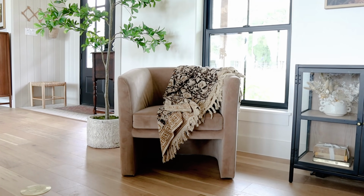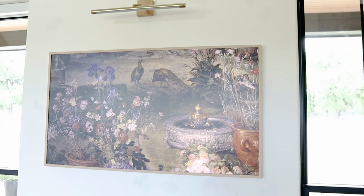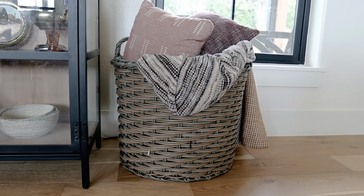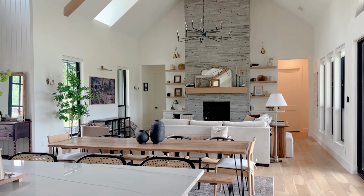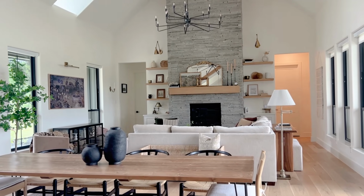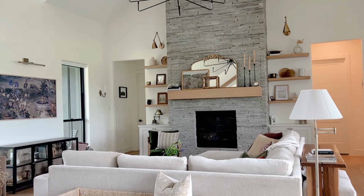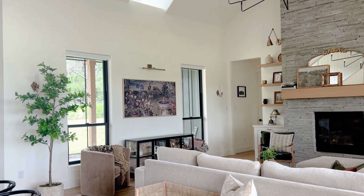Yeah. Everything you do is eclectic, but it's elevated, it's modern. What would you say your style is? You don't have to have a name, but sometimes people would say, well, I lean toward this or that. I think I really lean toward a rustic modern. Yeah. But with vintage flair, if that's even a thing. Yeah, it's a thing. I love that you're not boxed in, and you just kind of go with the flow. Yeah, that's perfect.